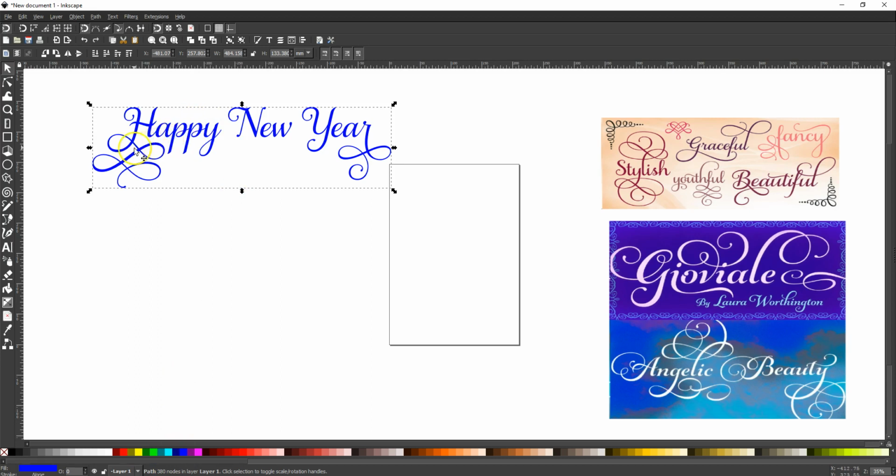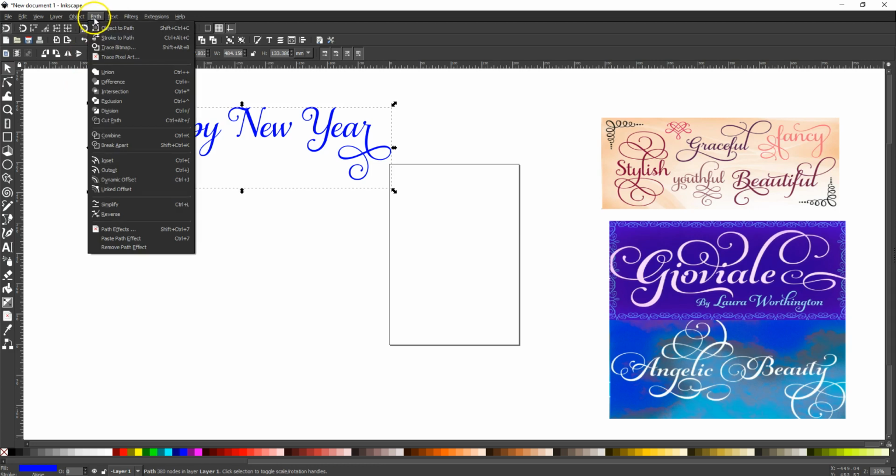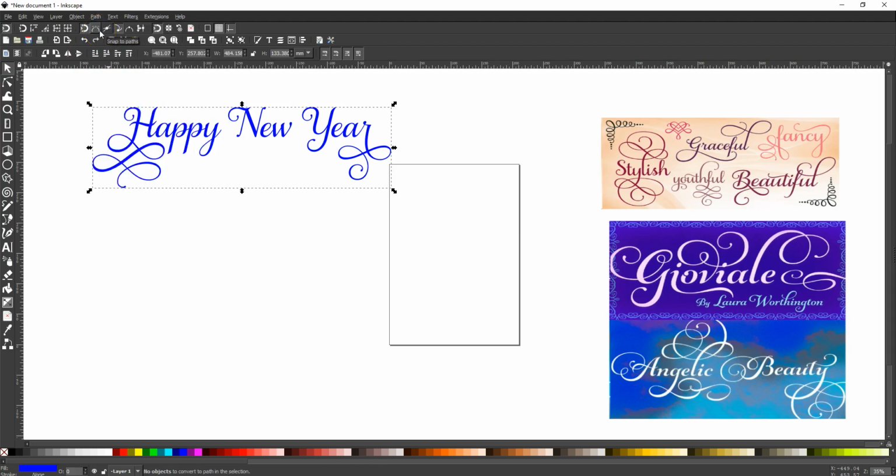And what that means is, if you don't have Samantha installed in your computer, when you open it up in Design Space, you're going to get a text error because it doesn't have this. And I don't remember exactly what those steps are, because it should be simple as Object to Path, but it's saying no object. So that's something you'll have to troubleshoot yourself. But I just showed you how to change to these glyphs.